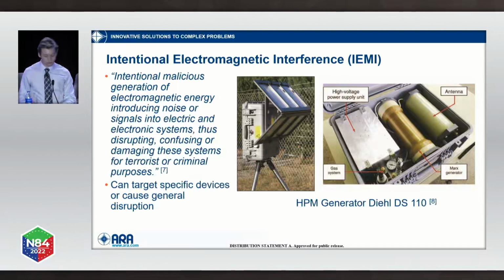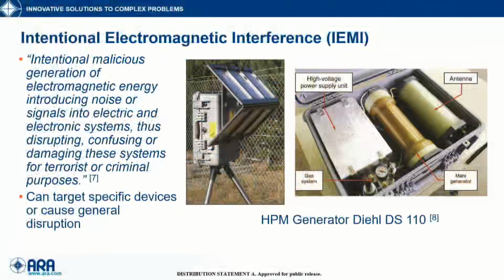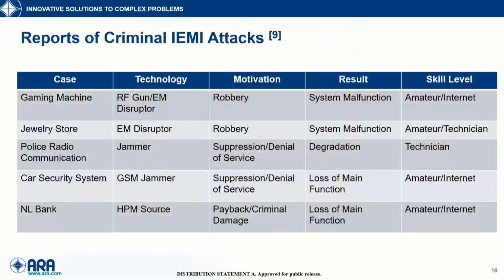Shown in this photo is a suitcase-sized, high-powered microwave source, and this is something an individual could try to sneak into a facility. Say they know that the bathroom shares a wall with a server room. Maybe they're able to get into the bathroom and plant the suitcase device in there, pointed at your equipment. And things like this do happen.